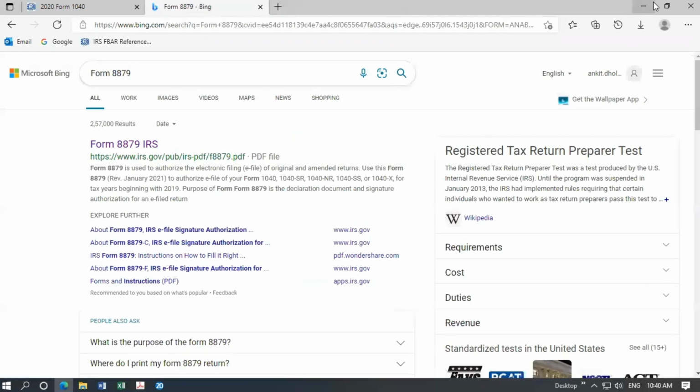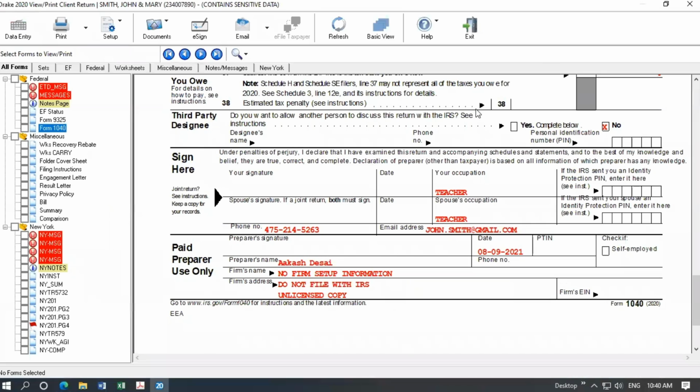Clear? Okay, whether we have to submit this form with the income tax return or it's for our documentation only? No, the signed form you will keep with you. This blank form goes to the IRS. When you e-file the return, all the respective forms which are generated by your software, the IRS will get them when you file the return.